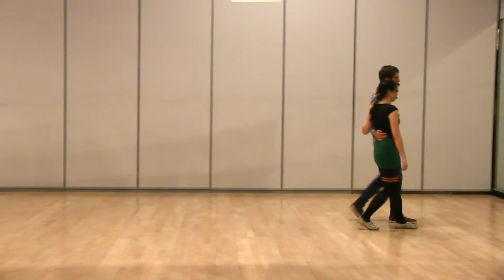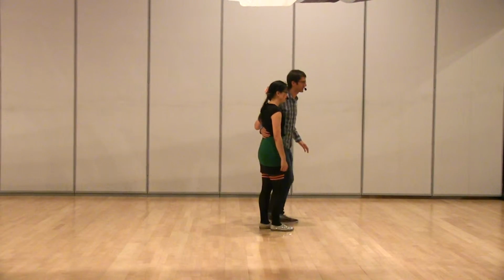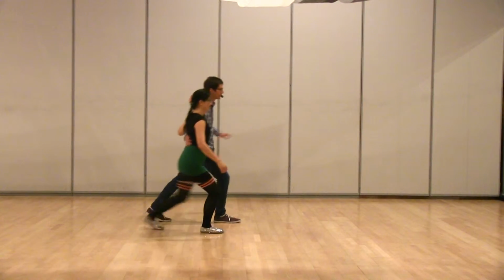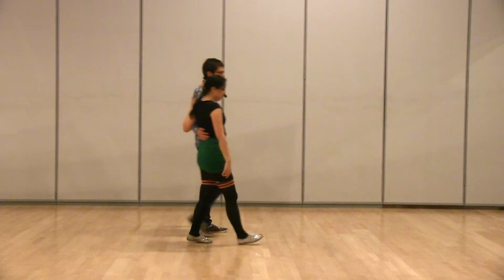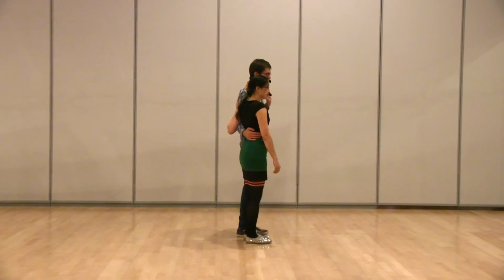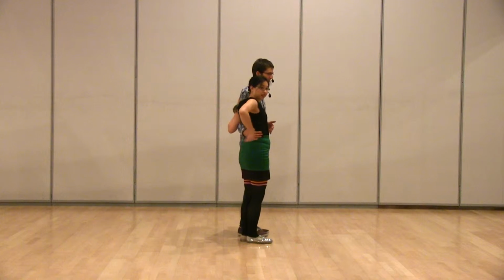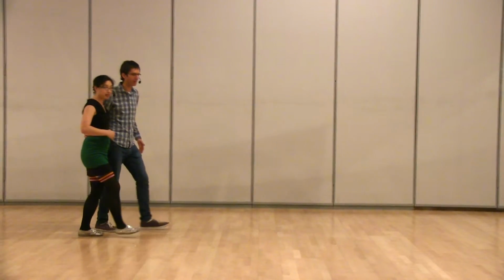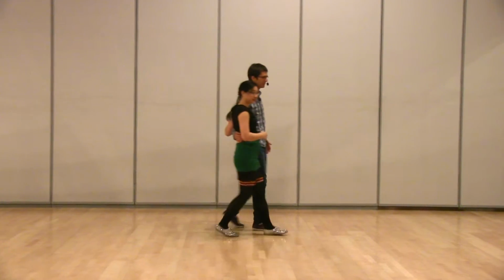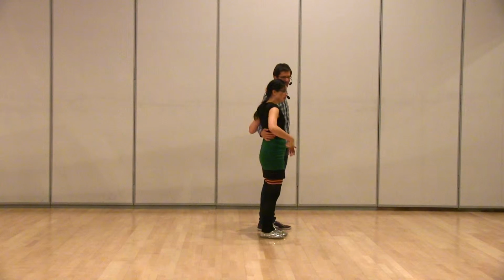Lori had some tips for walking, but the main one is don't do this. Don't stick your legs out and then do the sneaky walk. The floor is still there, I guarantee you. Right? So try to keep your core over your weight and then your legs move with it. If you think about moving your body first and then your legs follow, that will work a lot better. The problem with moving your legs out is it forces you to pitch your center forward and then it makes it more difficult to connect.